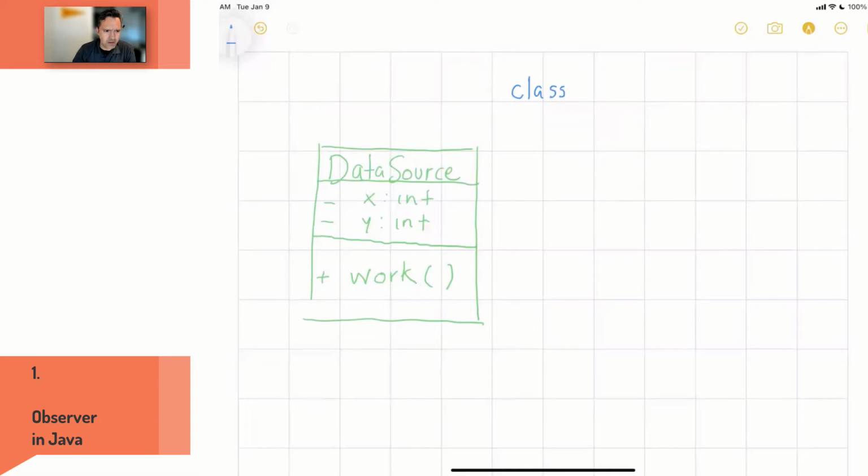I can have a class. My class can be something like that. You are asking for two variables, and because of the minus, they are private integers, X, Y. It could be a good idea to have a constructor.